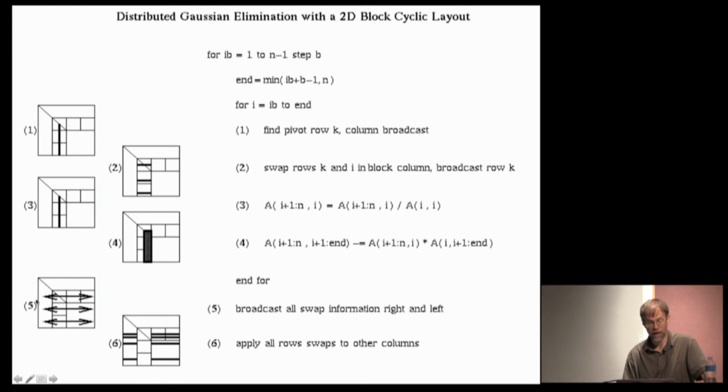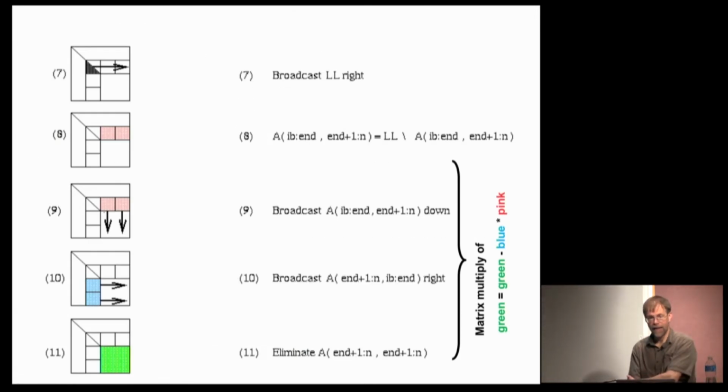So these 2 processors need to know what rows have I swapped. And so that is swapping information, just permutations left and right. And then everybody has to swap their rows with their neighbors so that all the rows are in the right order, not just in this column, but in every other column. Okay. Second and last slide of the algorithm.